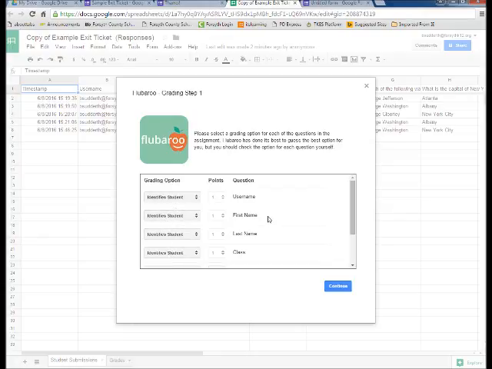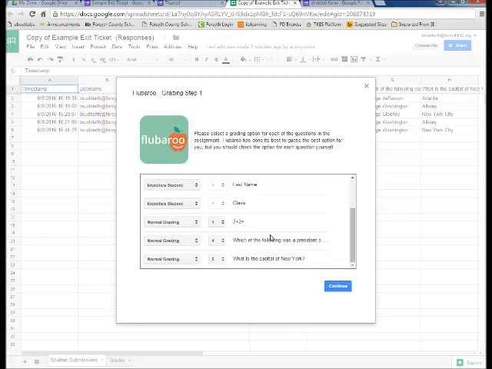That basically means that this question is an identifying question, and it does not need to be graded right or wrong. So it knows that. I did not change these settings. It automatically picked that, which is pretty neat. We get down here to our questions, and it knows that it says normal grading.